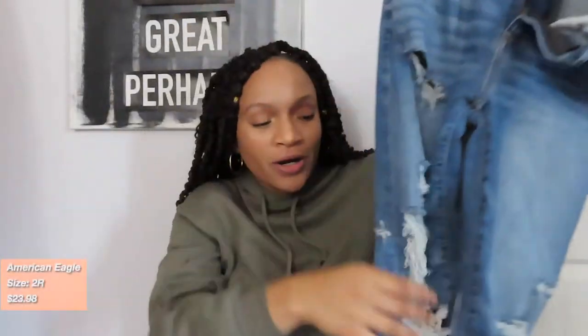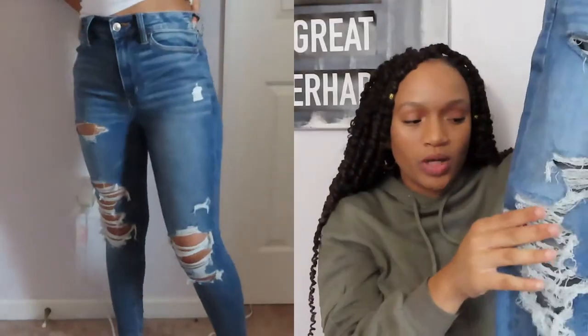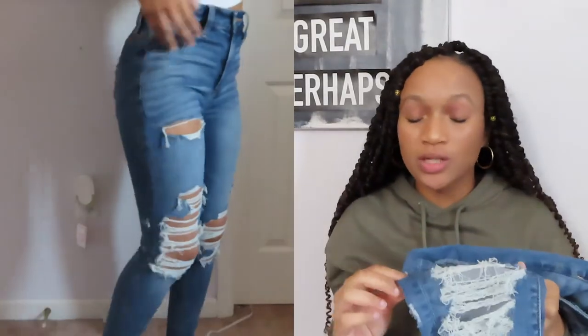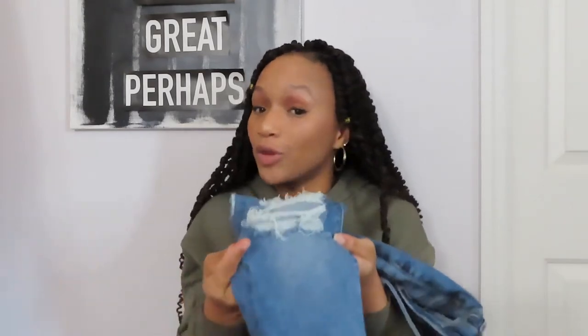The first pair of jeans that I purchased are called the Next Level Super High Waisted Jegging. I purchased these because I saw Aslea William wearing them and I really liked how they looked on her. I really like the placement of the ribs and I also like that it's super stretchy. When you have very big thighs these typically rip as soon as you put them on, but since they're stretchy I've been wearing these for a few months and they haven't ripped yet and I still have the perfect design.